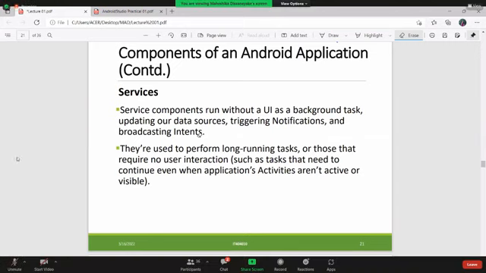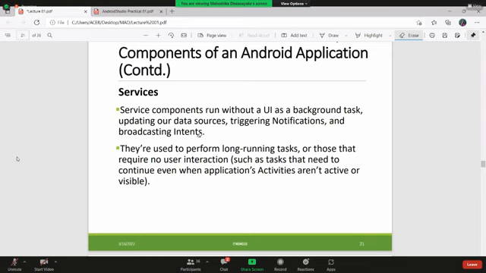As an example, let's say you are using the calendar in your mobile phone. At that time, a service might play music in the background while the user uses a different app. The user uses the calendar app, but the service plays the music in the background. So this is a background task.